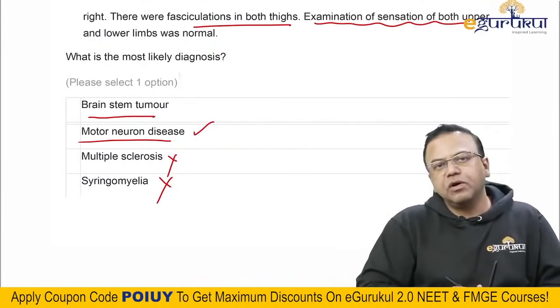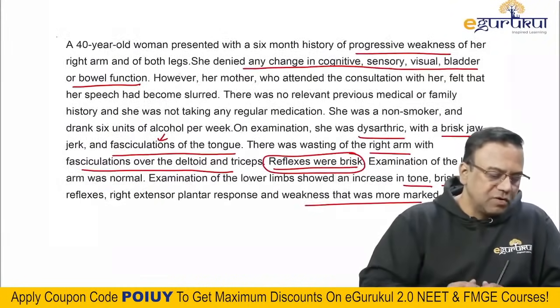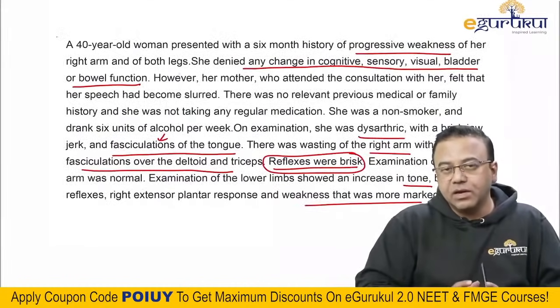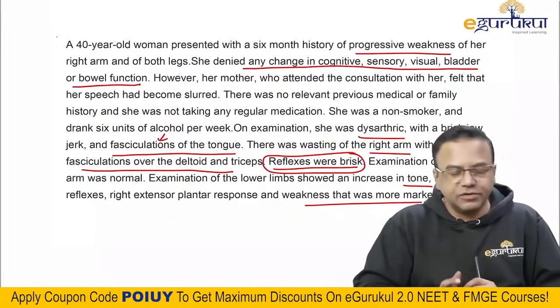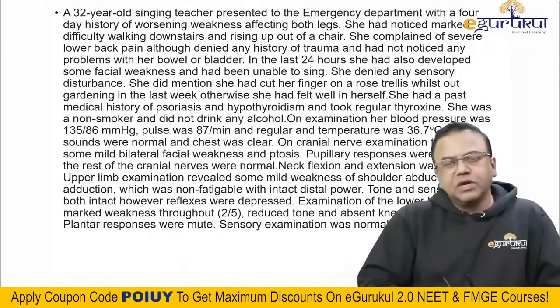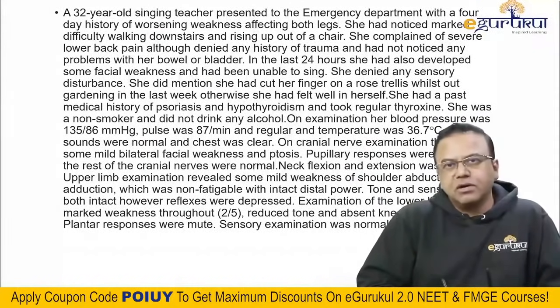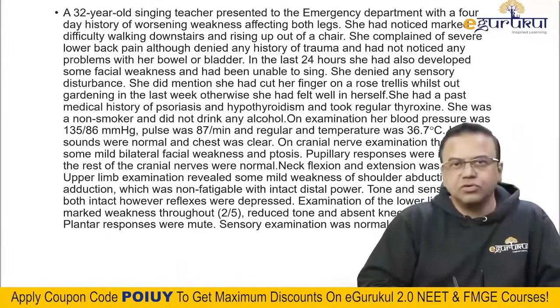Also, brainstem tumor will come with sensory findings. That's not described over here. So all these can be eliminated. As I told you, these questions look big. They look overwhelming, but they're not that tricky. They're not that difficult if you know the major differentiating features. Again, this question looks very big and scary, but it's not. There are simple clues you can see in the question that will tell you the answer.